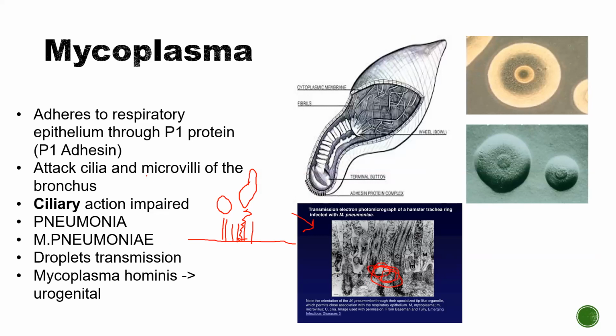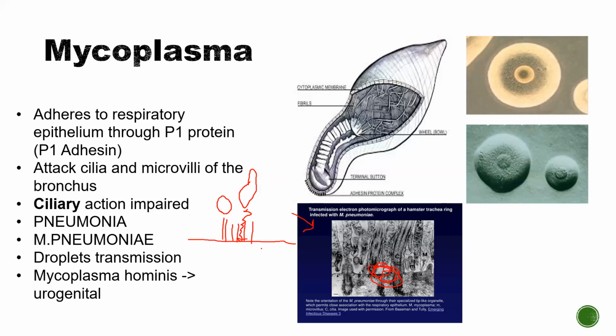And what it does is it impairs the cilia function. Of course, because it's stuck there in between, the cilia aren't able to sweep and move and do their job properly. So this causes the accumulation of fluids and unwanted things along the respiratory tract, which leads to pneumonia. Remember, pneumonia is basically a lot of fluid in the lungs, and a main reason that causes pneumonia is ciliary impairment. So this directly causes ciliary impairment.